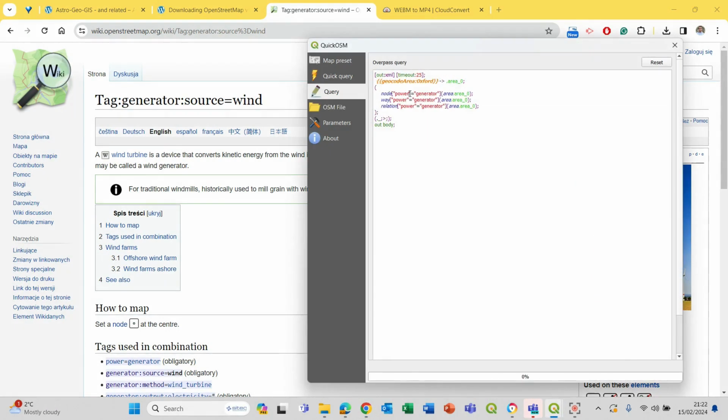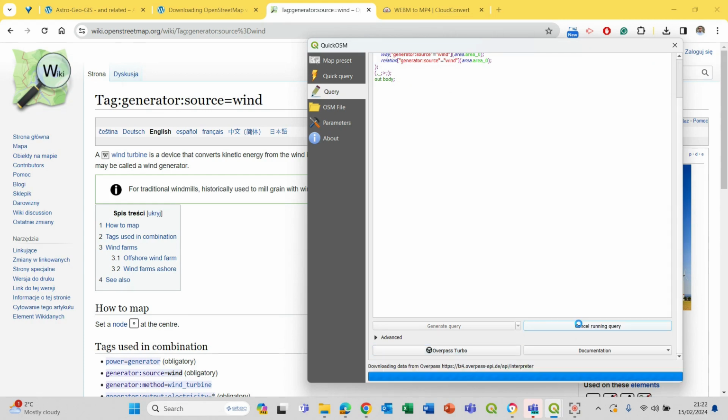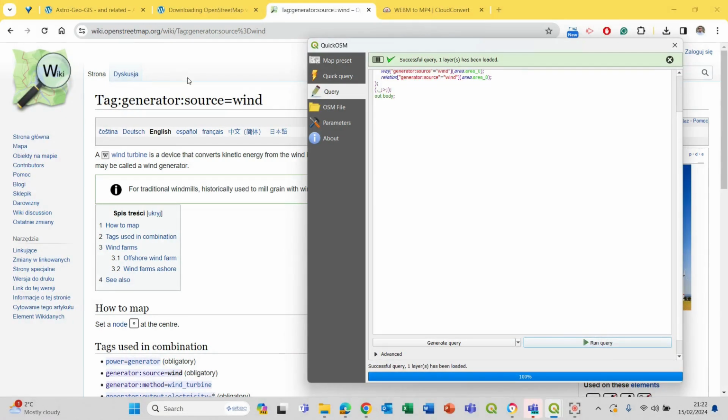Instead of power generator, we will use something like this: generator:source is equal to wind. Right? You can copy and paste this value across the other bits of your formula. Once your query is ready, you can hit run query from here and wait for the data.